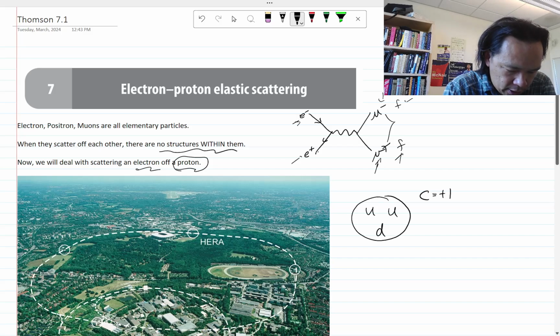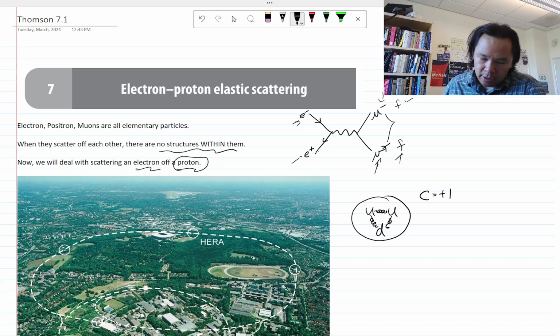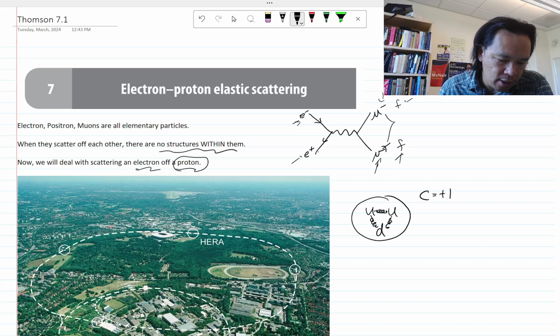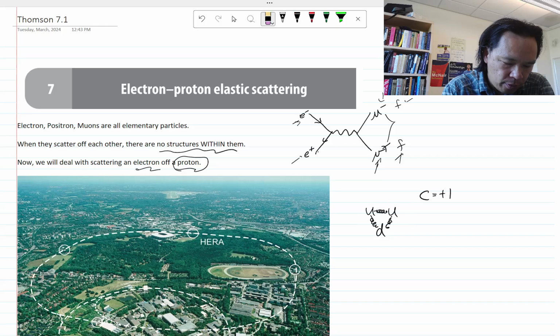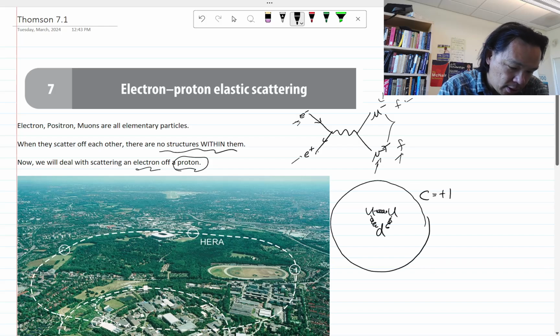These quarks are actually bound together by these things called gluons, right? And the gluons are not the problem if you're scattering electrons off of it, because the electron does not participate in the strong force, right? So therefore it has no color charge. So it will not directly couple to a gluon, okay? But since a gluon has no charge, okay? But I just made the proton a little bit bigger so I can draw this.